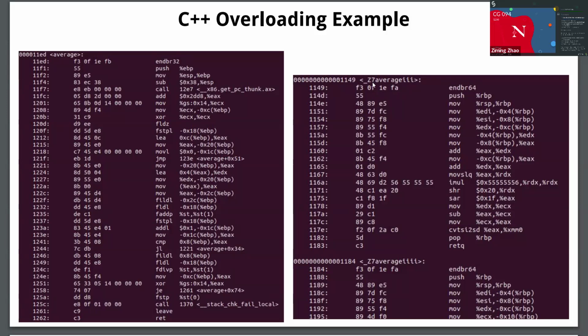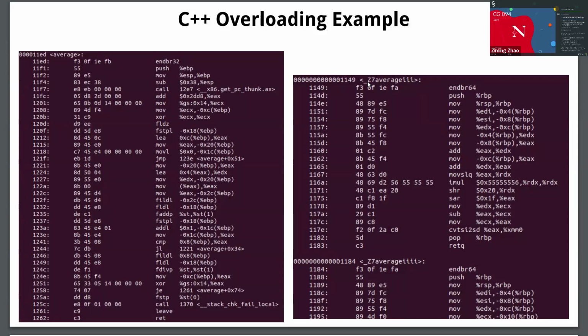That's why we have 7 here. 7 means the next 7 characters is the function name. After that is an integer, a parameter type. So I think Z means the return value is integer.